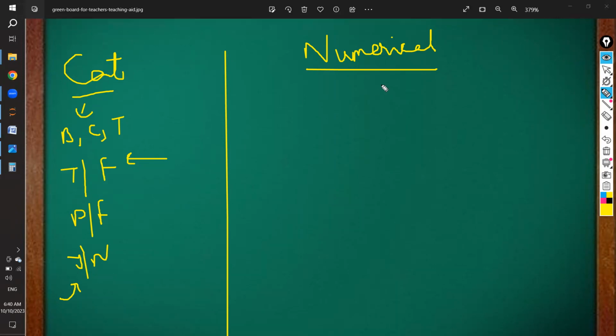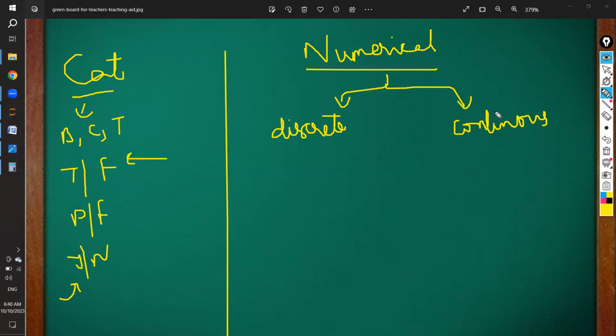And in this also we have two things. One is discrete and one is continuous. You should pay attention here, guys, because your whole machine learning will first be segregated based upon these two. If the output variable is categorical, it comes under classification. If the output is numerical, it is regression. Just based upon these concepts, there is a complete division between regression algorithms and classification algorithms. That's why these are important.